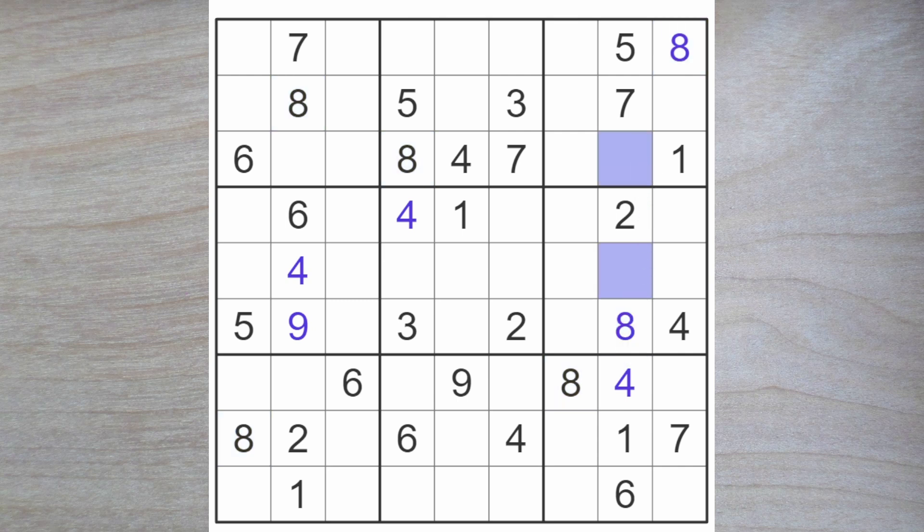Now we just need to find a three and a nine for these two squares, but at the moment it seems not possible. But we do know that a one and a nine block up here, so these two squares have to be a one and a nine — of that there can be no doubt. And therefore these two must be a two and a six. So a two will have to go here or here, and we have a six already blocking up here. Six is going to block down here and this six blocks across, so a six goes here and therefore here. Now we got sixes blocking like so, so here is another six, and that takes care of the two-six we had going on up here. This is now a two and this is a six.